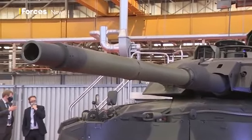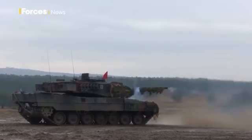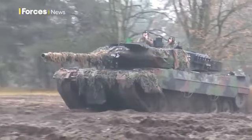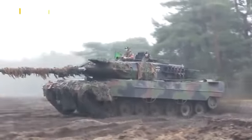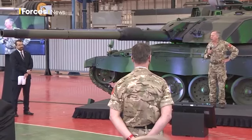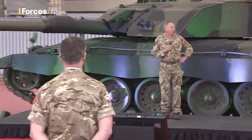What tank the British Army was going to get had been the subject of much speculation. There were rumours the MOD was considering the German Leopard as a potential replacement. In the end, they decided to buy British. Today is a real landmark event for the British Army. Challenger 3 will be produced by Rheinmetall BAE Systems here in Shropshire, the contract securing 650 UK jobs.